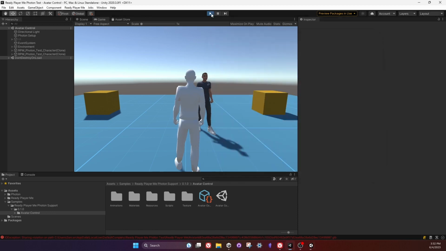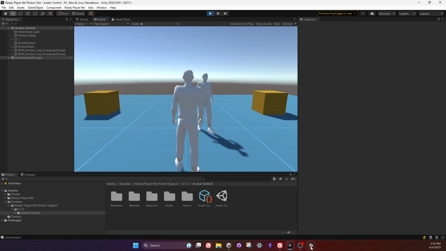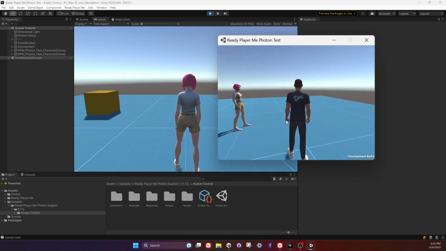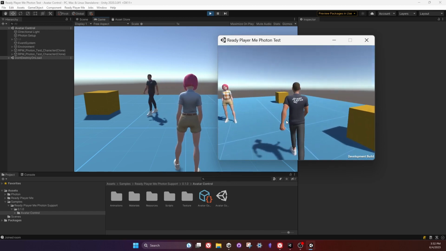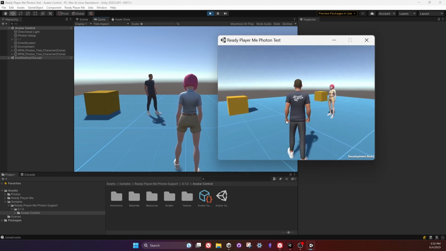How to solve this problem is you just restart the application, because this avatar is already downloaded once now. So if I paste my avatar URL again and load it, it should just work. Again, this happens because we try to read a file that has not finished being written yet. Now that the avatar is in the cache, we can actually have it load again.